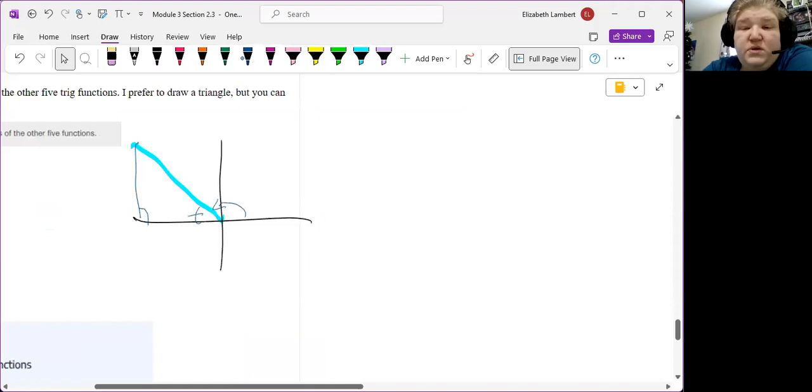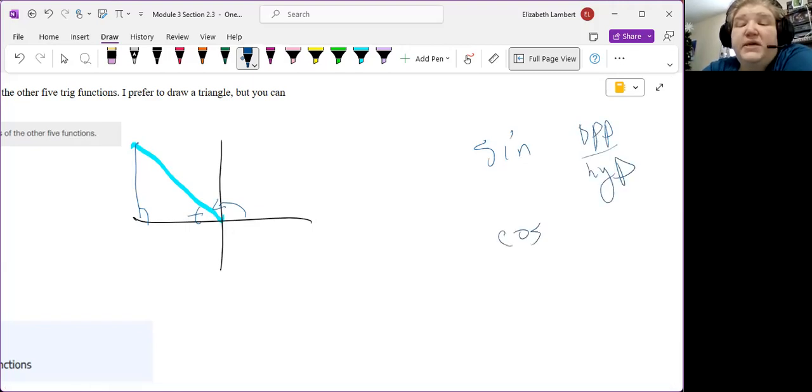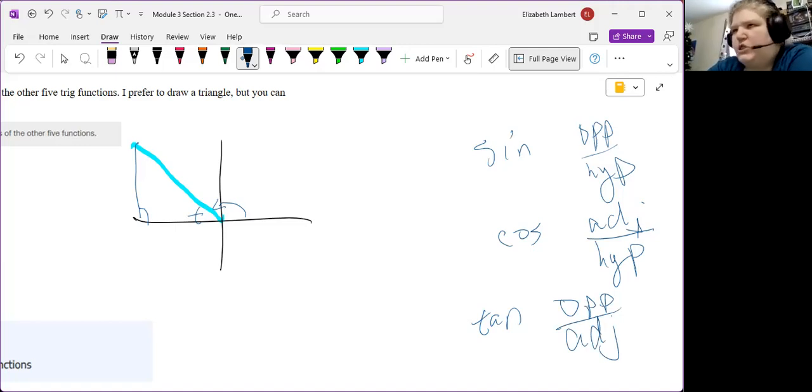So sine is opposite over hypotenuse. Cosine is adjacent over hypotenuse. Tangent is opposite over adjacent. So there's a couple mnemonic devices. One is SOHCAHTOA, like it's some weird bastardized Native American name or something. That still requires spelling and can trip you up if you're dyslexic, I think, a little.